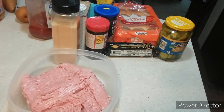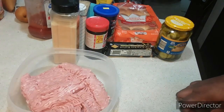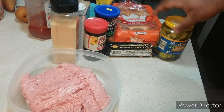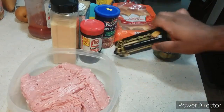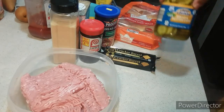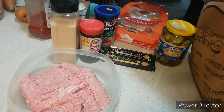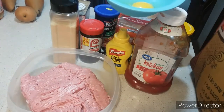Here are the ingredients you need to make your air fryer turkey sliders. I have ground turkey, my seasonings — I'll be using Lawry's seasoning salt, black pepper, garlic powder — and you'll need breadcrumbs. I'll be using Cracker Barrel sharp yellow cheddar cheese, King's Hawaiian rolls, Great Gerken's bread and butter chips, and all-noise pickles. You're going to need yellow mustard, ketchup, and one large egg for this recipe.